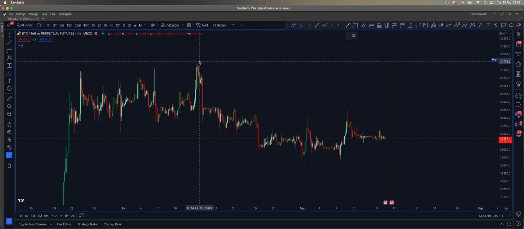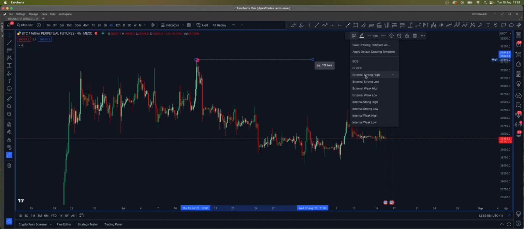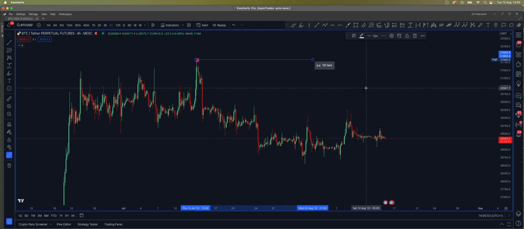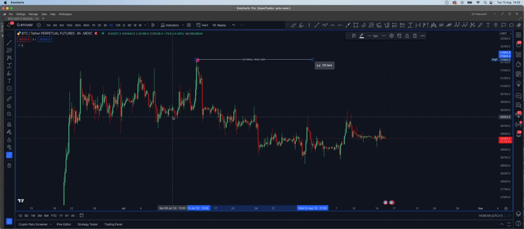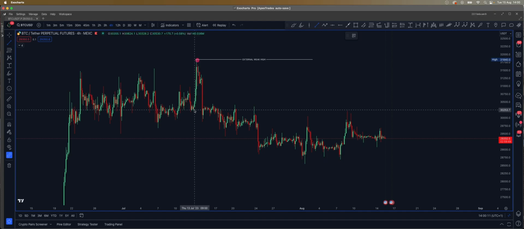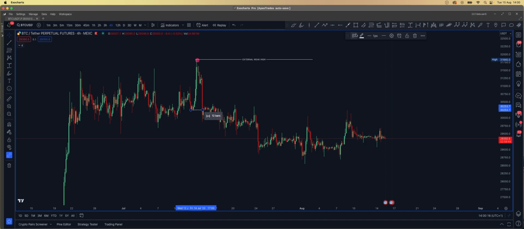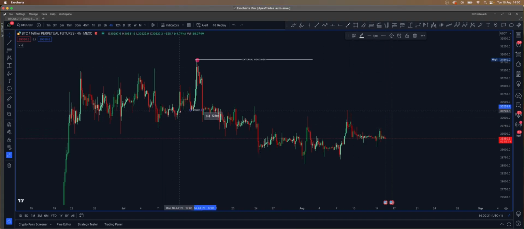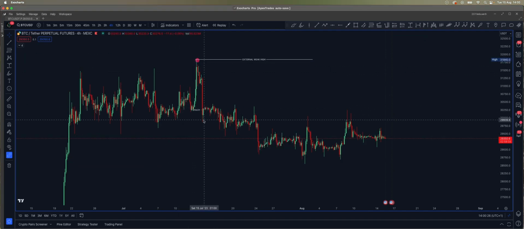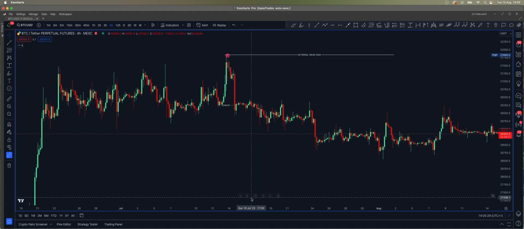So let's just do our swing. Let's say that that's the high. This is our external strong. Would that be strong? No, it'd be weak initially, because price action is bullish, remember, until we break change of character, which is here, right? Because that's where we flip bearish, because we got higher high, higher low, higher high, higher low, higher high, higher low, higher high, and then we change character when we flipped there. So that's that change of character.